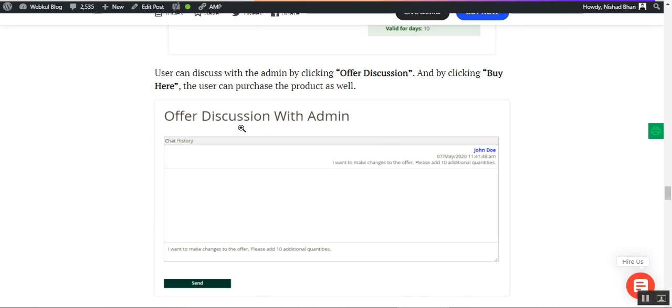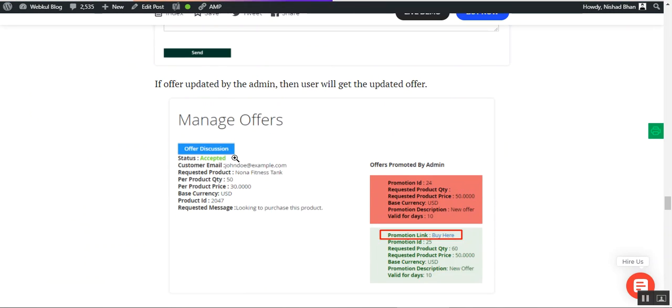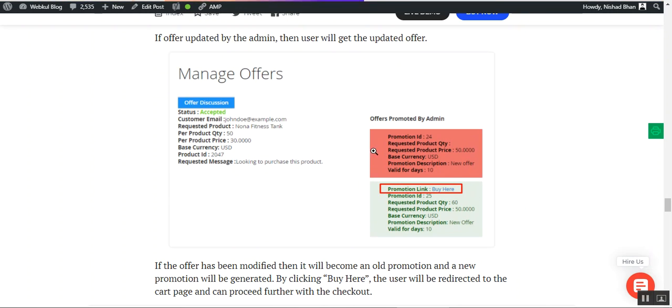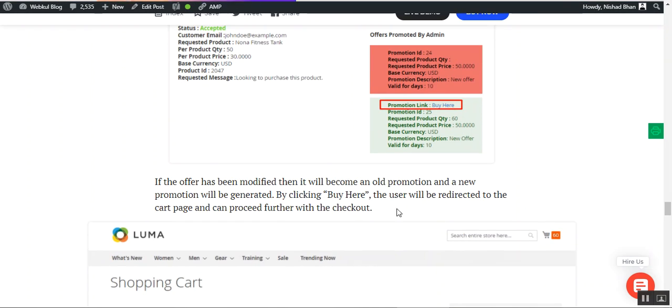So we just went through the offer discussion with the admin, and for example, if the offer has been updated by the admin from the back, then the user will get the updated offer. So right now you can see that there was the initial one. Then when it got updated, we have this green one where we can now buy the requested offer for that product and can purchase that product according to the quantity that we have provided for the offer and the amount per product itself.